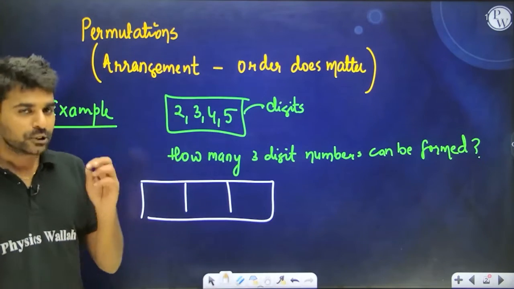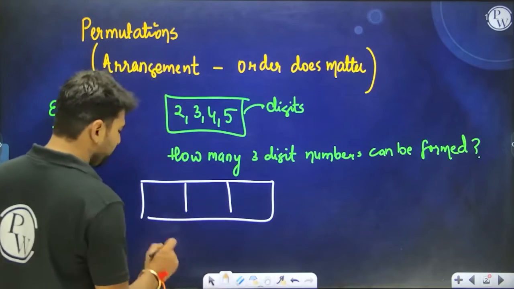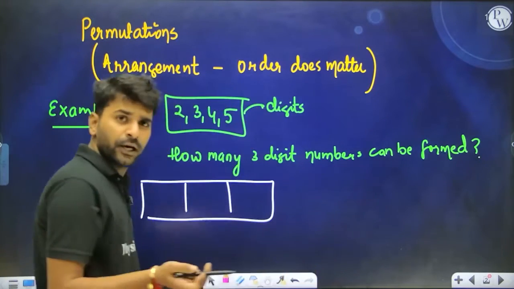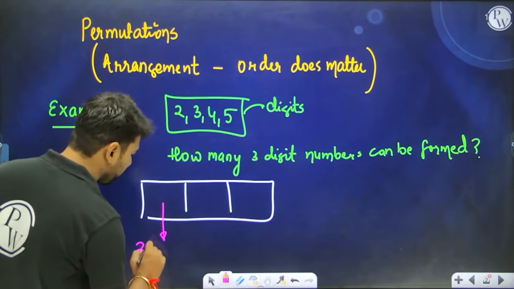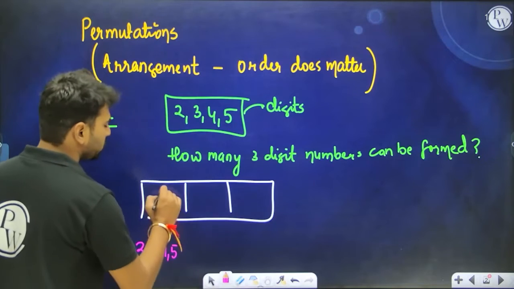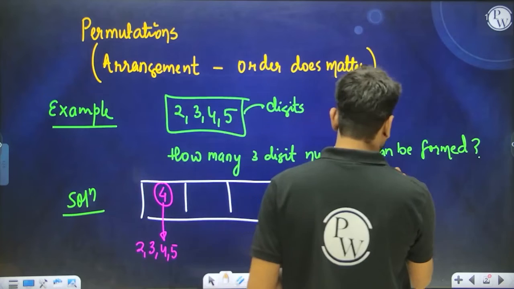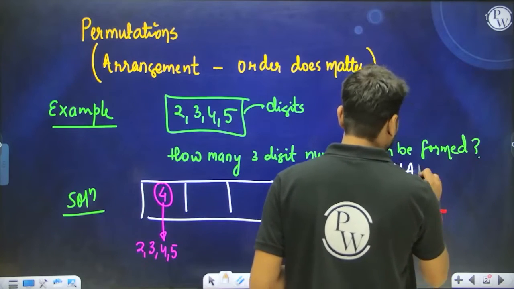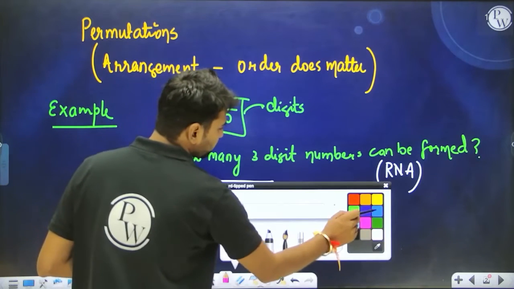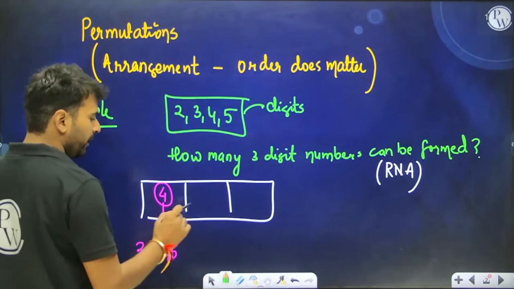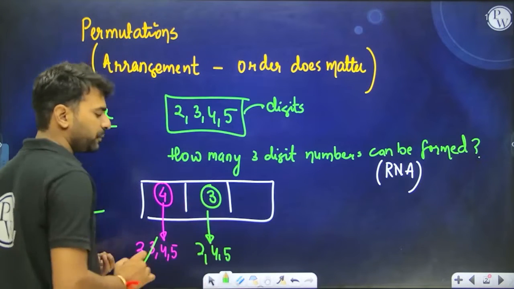Yes, absolutely. So let me tell you method number 1 in order to proceed for solving such kinds of problems: the multiplication method. We have seen that this place can be filled in how many ways? This place can be filled by either 2, 3, 4 or 5. So this place can be filled in 4 ways. Let's say I am saying that repetition is not allowed. Repetition not allowed. So in that case, if I have filled 3 over here, then over here we can fill either 2, 4 or 5. That is 3 ways of filling this particular place.